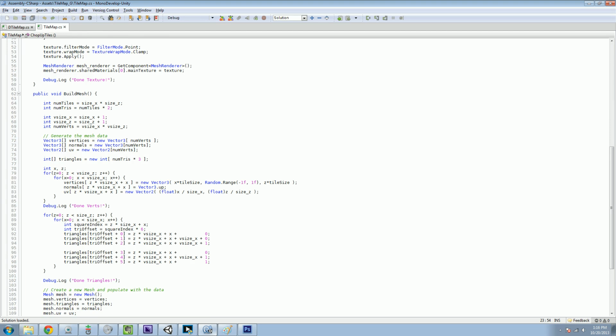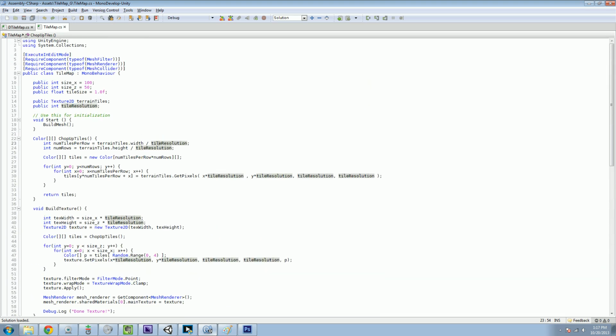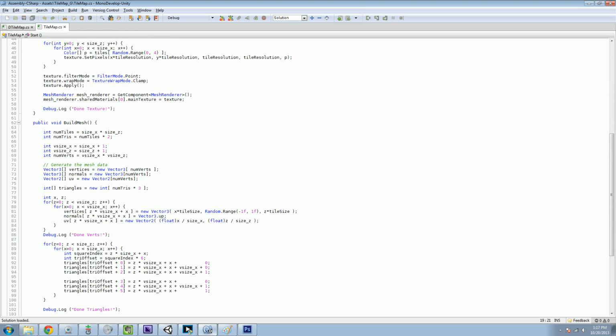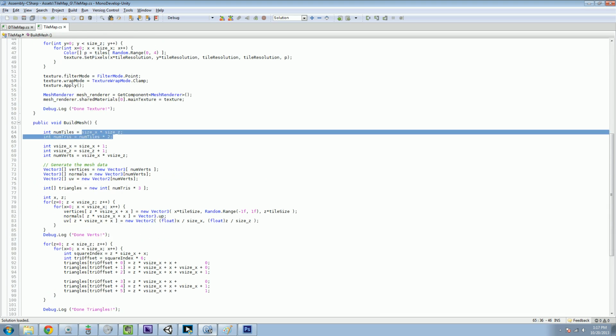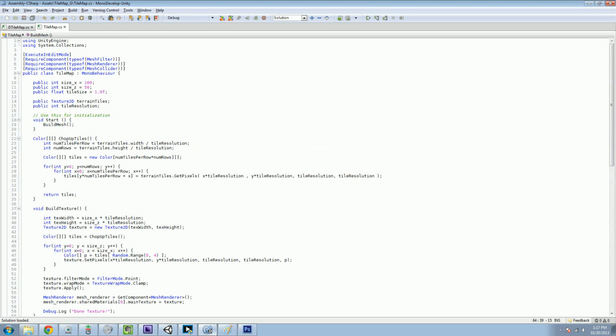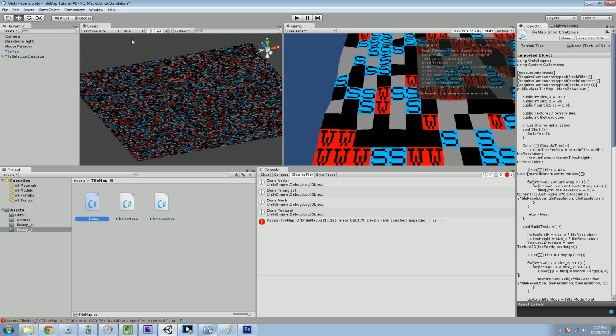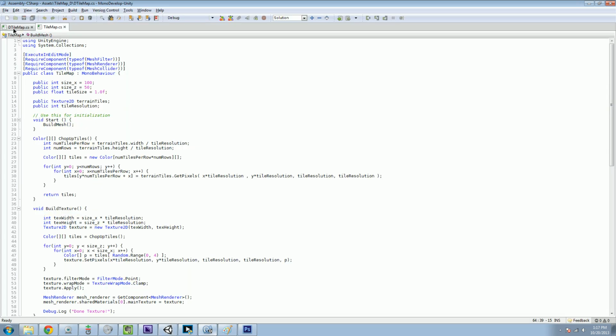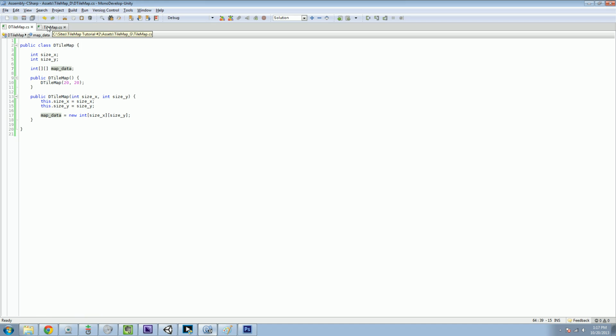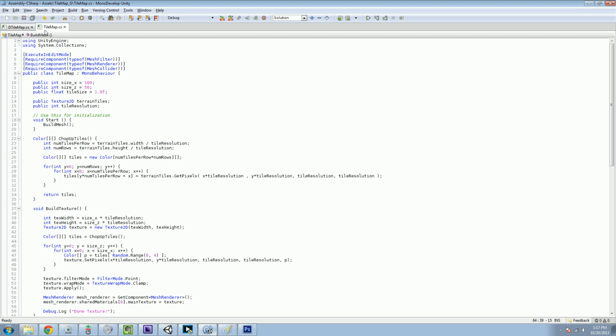So, what are we going to do? Well, the build mesh, which is really what gets run on start, and also when we click regenerate. That's the big thing that we care about. Now it's got the size X and size Z in here. Z makes sense in the graphic sense because our distance this way is in Z, even though we're using X and Y in our data, which I apologize if it's confusing, but that's just the way it's going to be. And that reminds you of the fact that we're working on a graphical set of coordinates here as opposed to something else.